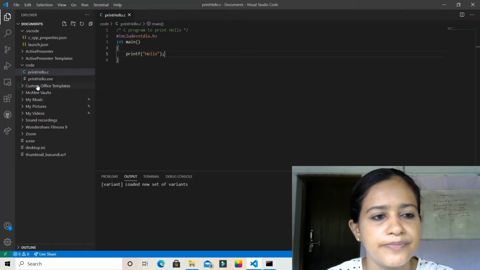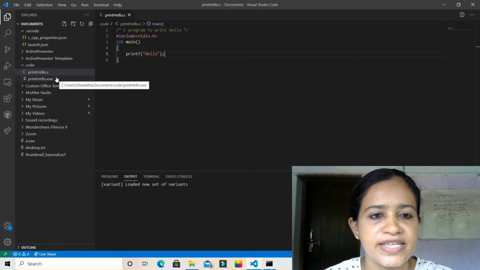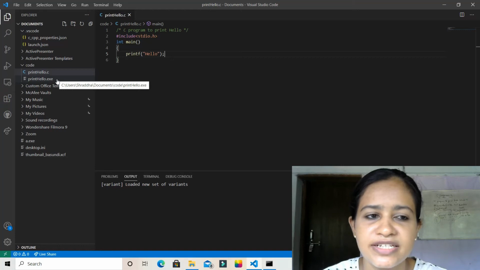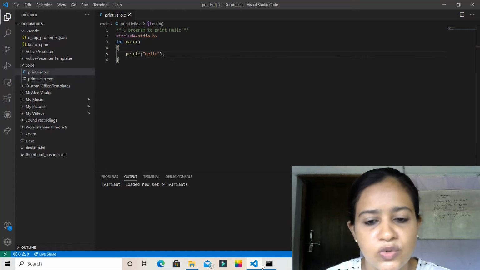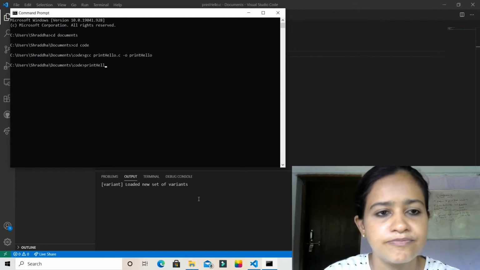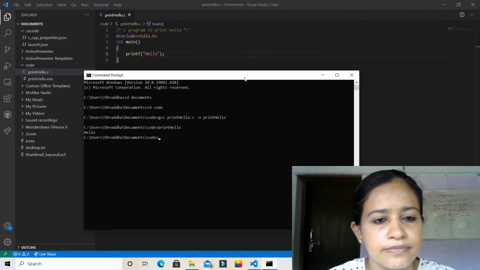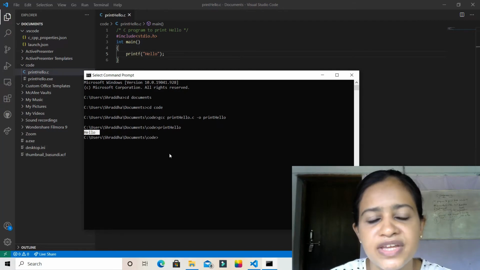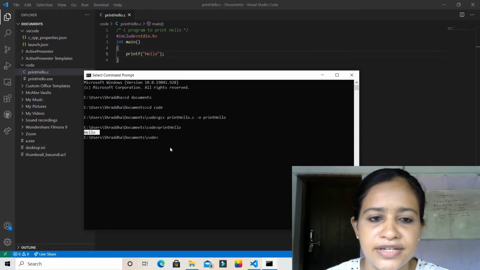If you see here, you can see print hello.exe, which means an executable file is created. The compiler compiled it and generated an executable file. Now I need to give the executable file name so that I can run the code. I'll give print hello. So hello is getting printed. This is how we type in, create a C program, then compile it and run it.